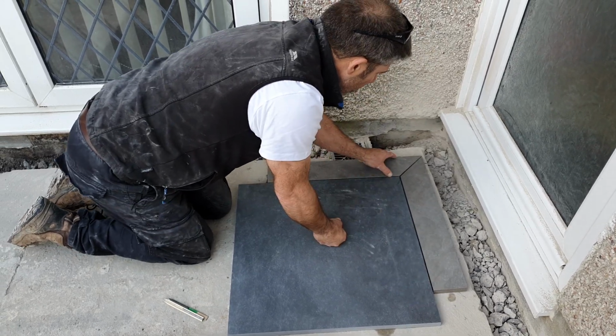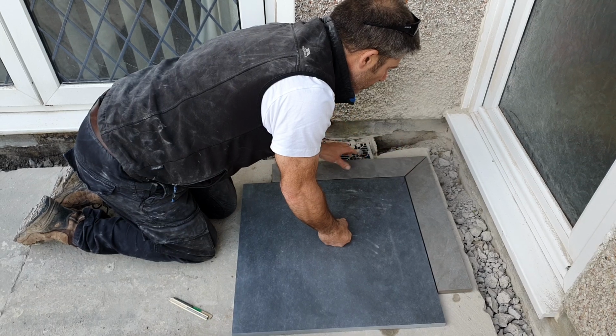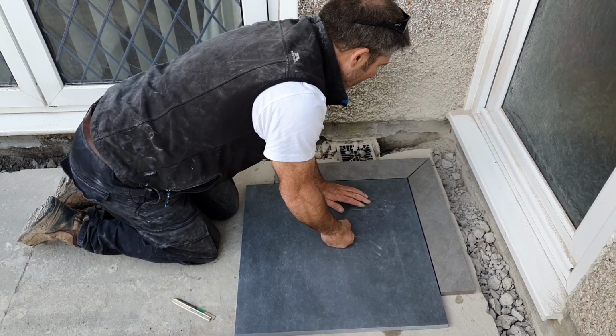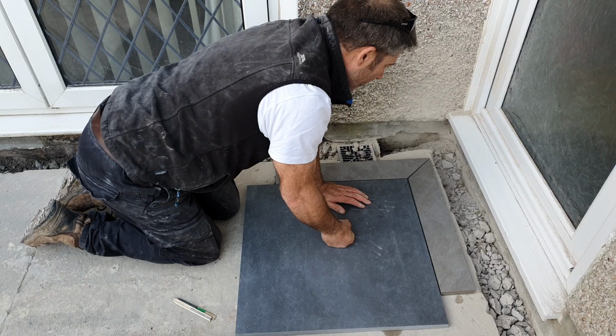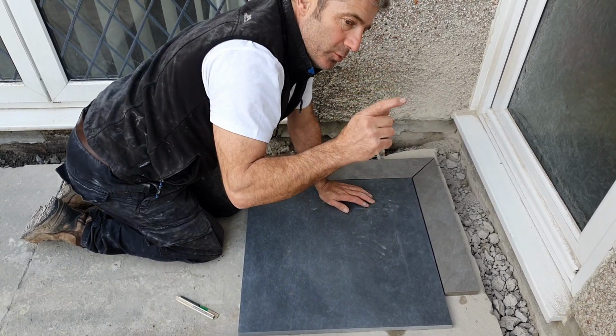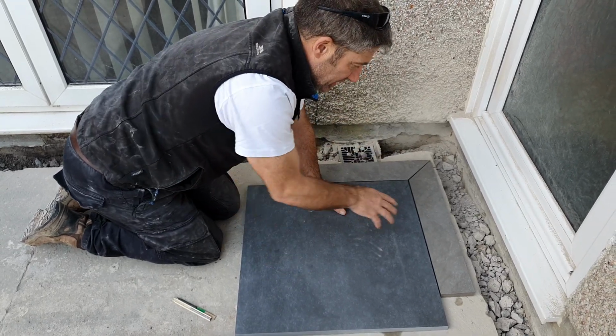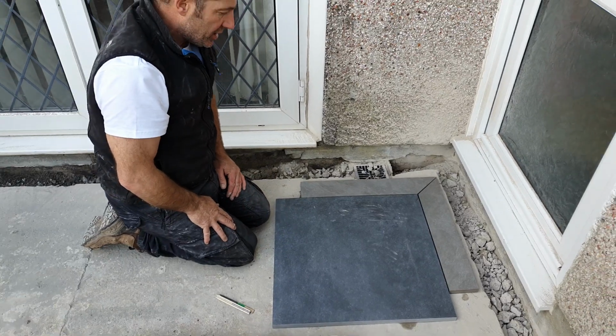Okay, you can just see on there that it's not quite at a 45-degree angle. I have cut it at 45, but we can just nip that through and trim that with the little Ruby ECD 115 4-in-1 blade, a cutting blade. But you can see, look at it, it looks absolutely stunning.